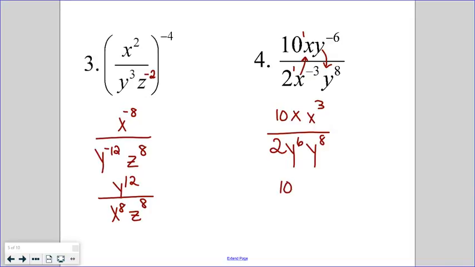Addition gives me an x to the 4th and a y to the 14th. And then the number part of it is just the number part of it. And 10 over 2 simplifies the same way we would have simplified 10 over 2 last year or 5 years ago when we dealt with fractions, right? We look for what they have in common. Both divisible by 2, I would simplify that into 5 over 1 or 5. Any questions on anything? Exponent rules, fractions, negatives, anything?